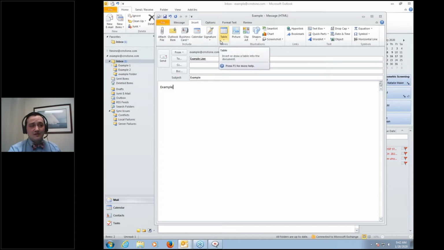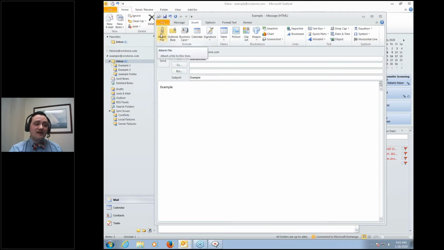I like to work in Excel for all of my tables and then copy and paste them into anything else. We do that the same way in Outlook as we did in Microsoft Word. We just highlight the section, Control-C for copy, click on where we're trying to paste it, Control-V for paste. And that should be how you're able to insert anything into the body of your email.